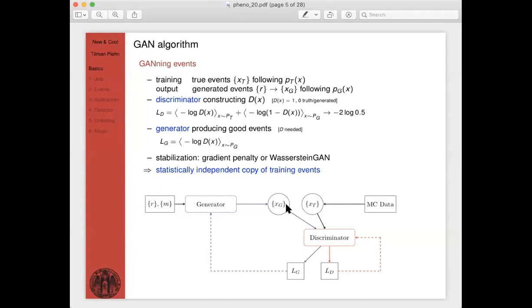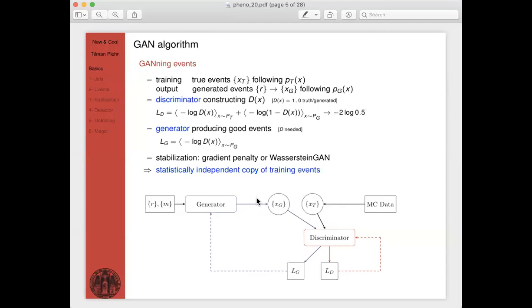You want those to be as similar as possible. The specific structure of the GAN is that you have two different networks playing against each other. One is a discriminator, which is essentially a network trying to distinguish the training data from whatever the generator gives it. It's a construction D(x), which is either one or zero or in between, depending on whether the image looks true or generated. Then you have a generator, and they play against each other. The generator is trying to fool the discriminator, and the discriminator is trying to catch the generator.